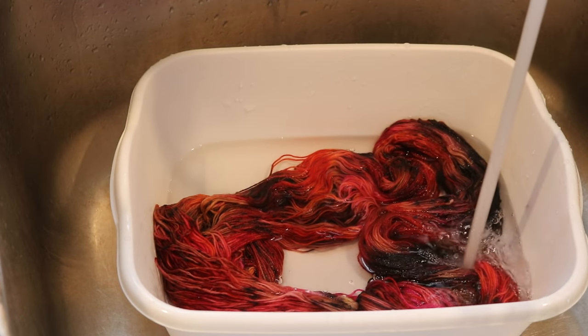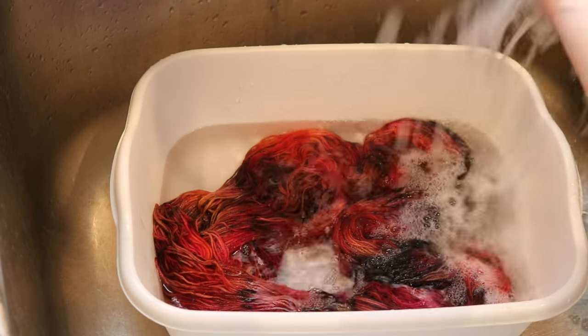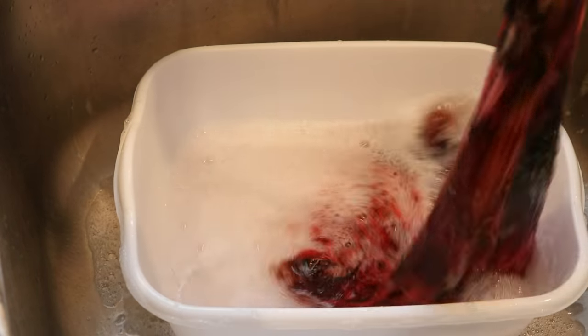I'm really, really excited by this yarn. And I think that these warm colors are ones that I need to play with more in the future. I'm adding more than a little bit of dish soap, just to see if we see any color bleeding. It gives us some good swirls.